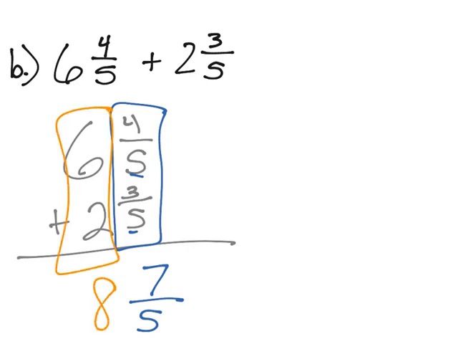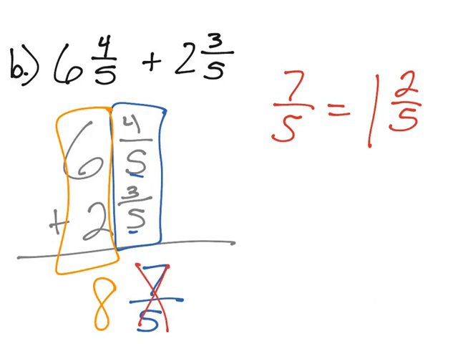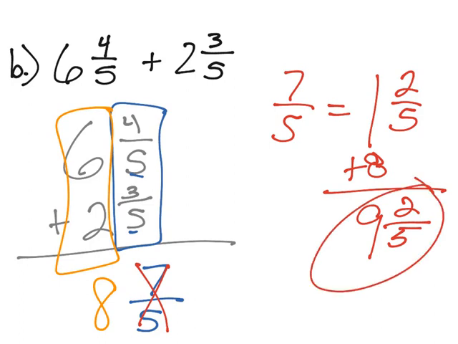Now, I have figured this to be 8 7/5. That is not what we want, because remember that 7/5 is improper. You really don't want a mixed number and an improper fraction together. That's like, whoa, bad. So 7/5 is the same as 1 2/5, right? Because 5 goes into 7 one time and there's 2 left over. So 7/5 is the same as 1 2/5 plus the extra 8, and that gives me 9 2/5. So sometimes you're going to have to change your improper fraction to a mixed number and then add that to the whole number.